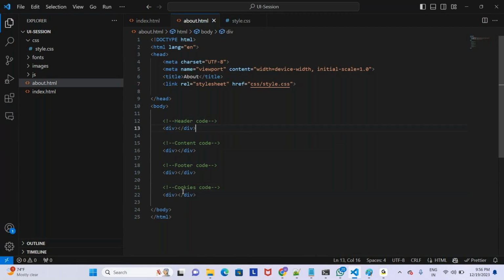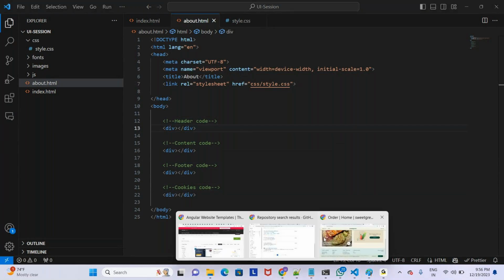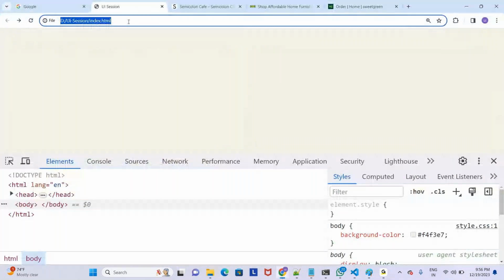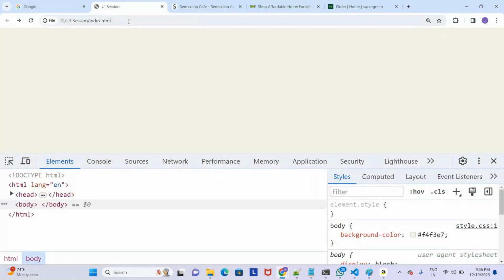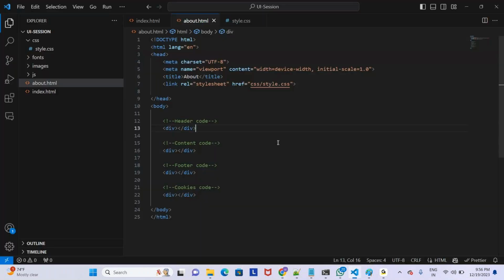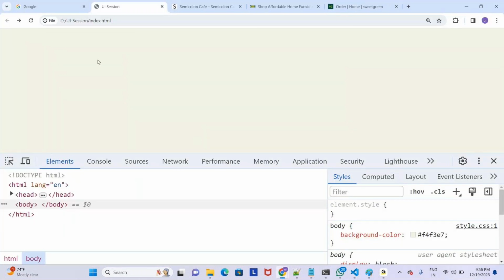You just placed four divs here, nothing else. So you won't get any output in the website, in the browser, because you just created the divs and there is no content in them. You can't see actual output, but you know there are divs here.